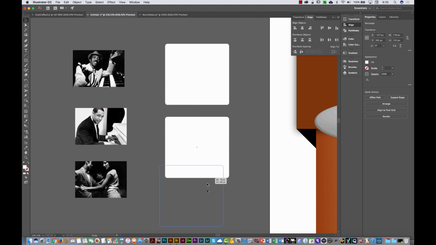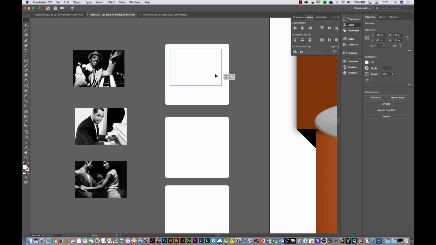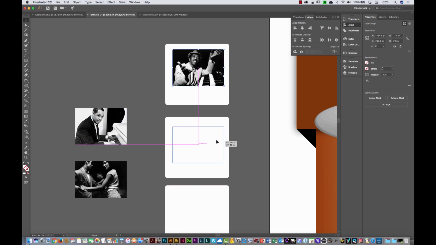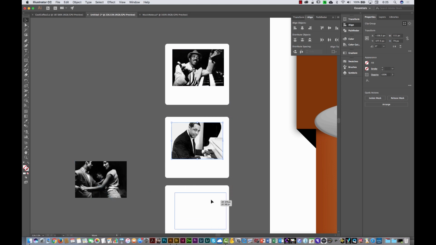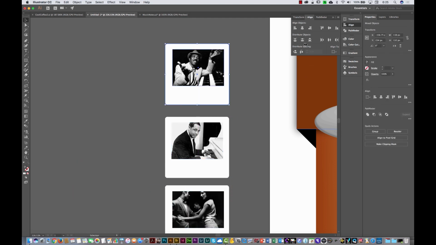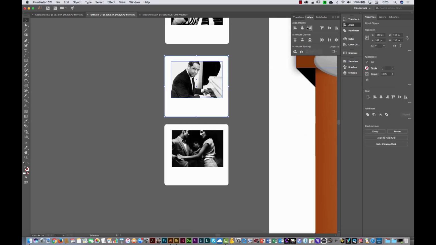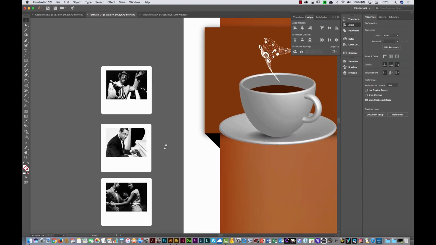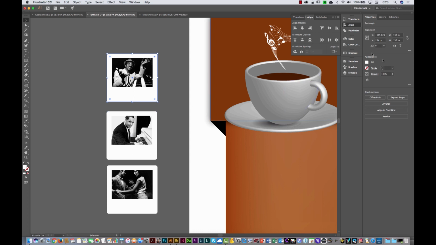You can hold on the option key and drag. Okay, and I'm gonna put this guy here on the center, then I'm gonna put this one here, okay, and the last one on this area. Okay, and again you can select these two, you can align, then I'm gonna select these two, align, and the last one align. All right, if you see the logos part maybe is too small, I can select this one and then I can change a little the size maybe. Okay, and if you see here on the panel I have the width and the height 1/18. Okay, I'm gonna do the same with this one. Okay, 1/18. All right, and I'm gonna do the same for the last one.